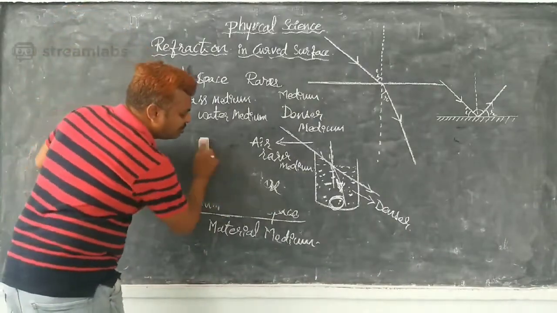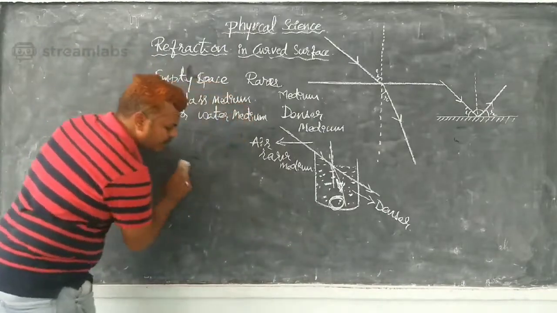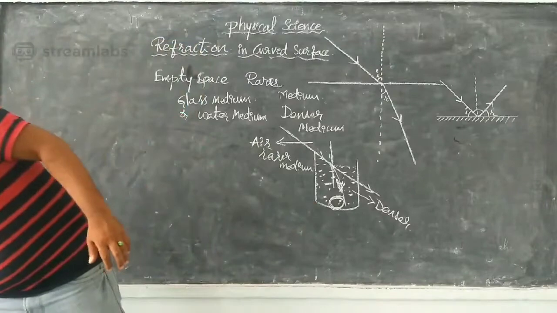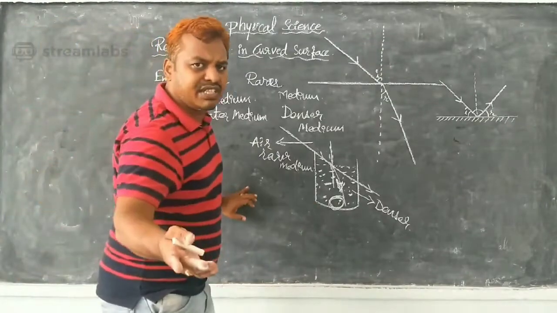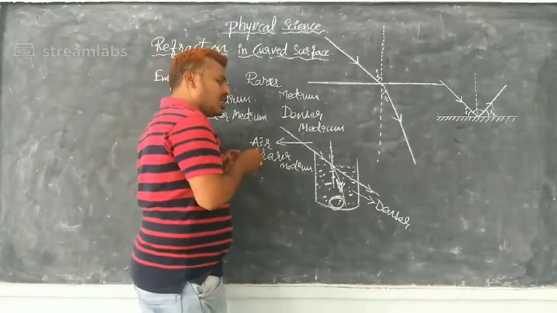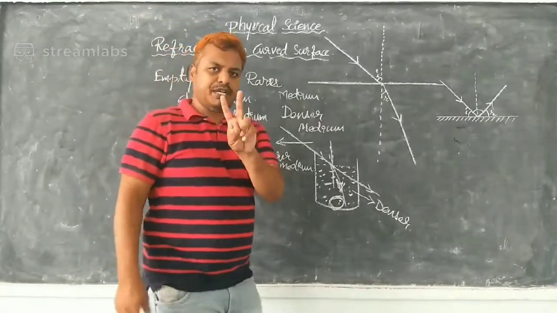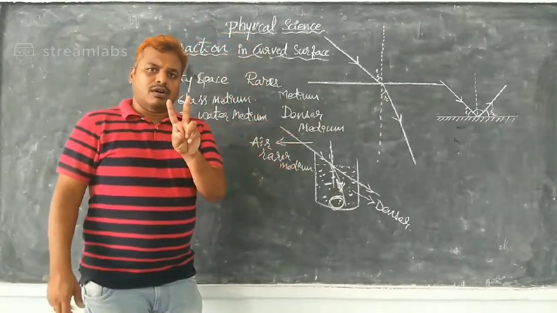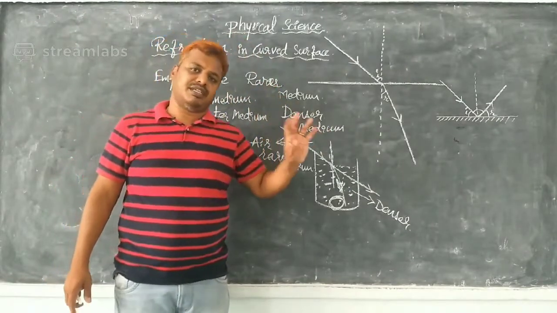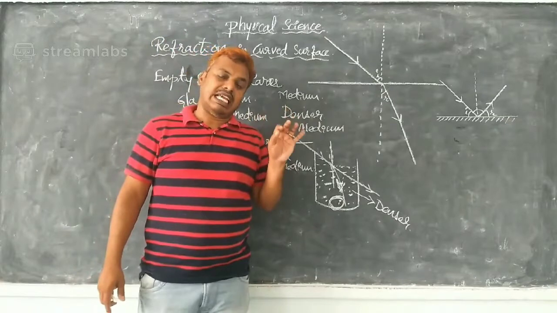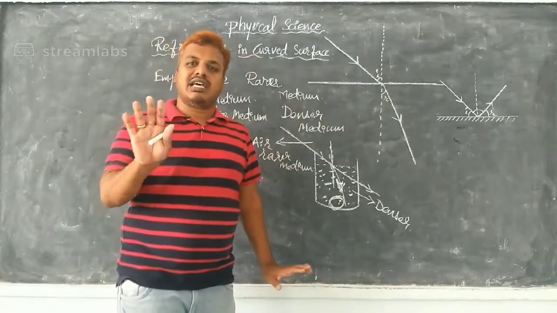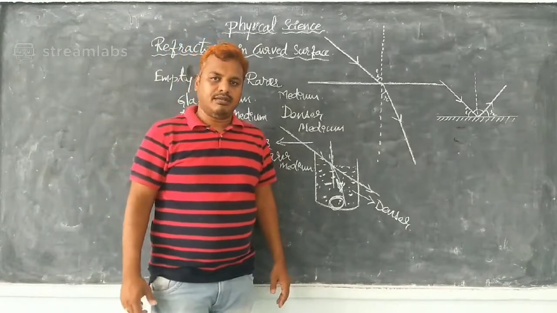I don't want to discuss more about this and confuse you, so let me come back to this. Here I will discuss the refractive index again. Before going to that, you need to understand there are two mediums. When the light ray is entering from one medium to another medium, it changes its angle, right?